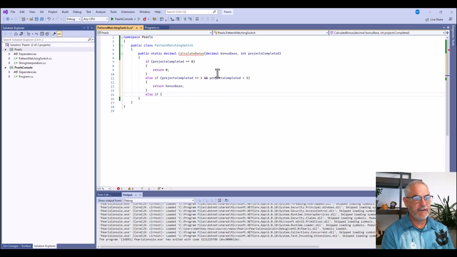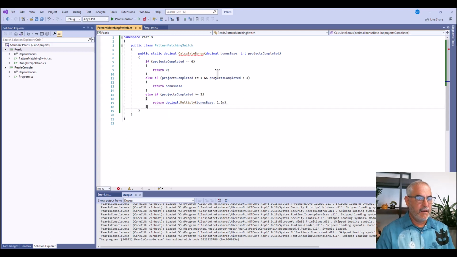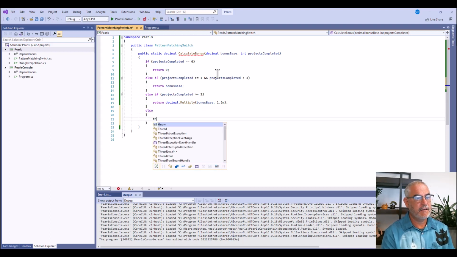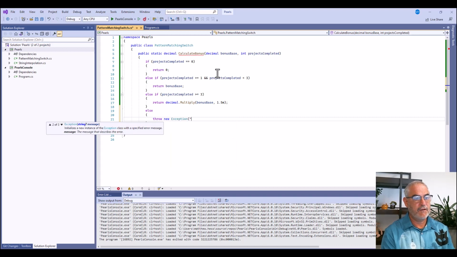And let's say if projects completed is greater than or equal to 3, then let's give you bonus at 1.5. I suppose somebody might put in negative projects completed, and we want to handle that logical case. And let's just handle it with an exception.